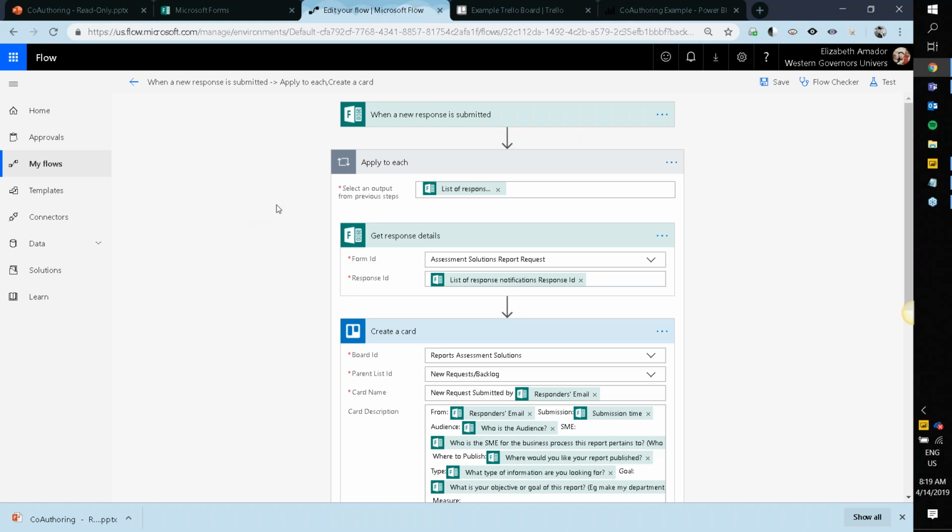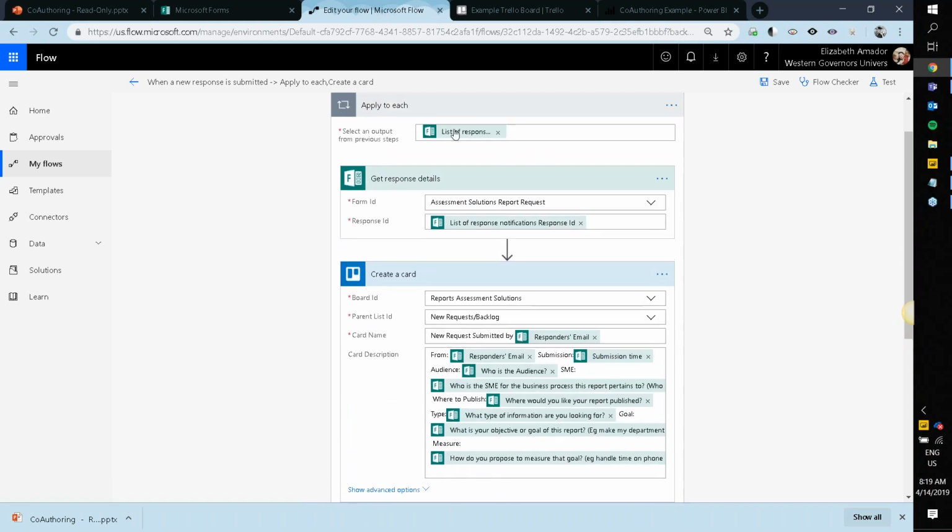You can trigger different actions in different systems based on when forms are submitted, or there's a bunch of connections with Twitter or really anything you would want. I have it set up so that when a new form is submitted, it's going to fetch the form that was submitted and get all the response details.